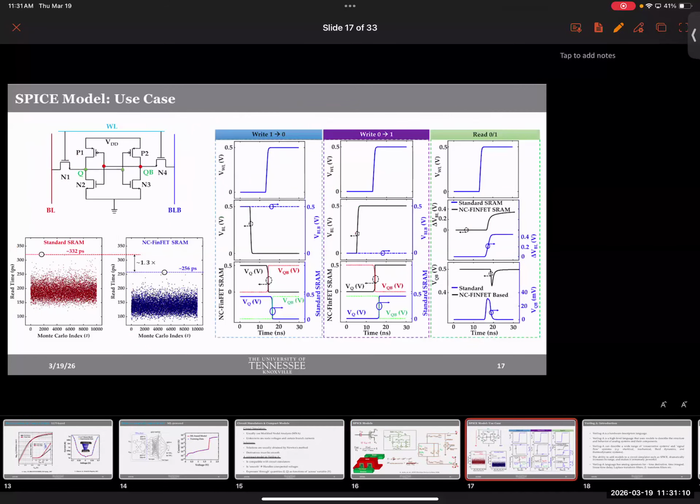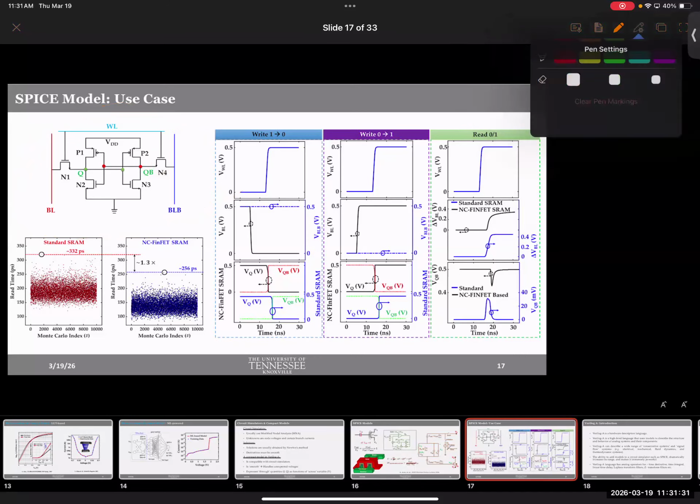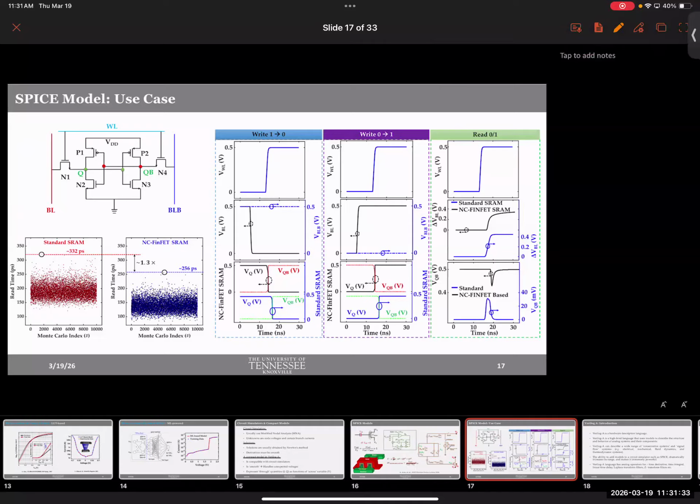Okay. And then you can use this model to simulate circuits like this. These are examples of where this model was used. So it's a SRAM circuit, as you can easily recognize, 6 transistors. Each one of these transistors would be a ferroelectric transistor, okay? And you can easily use those models to simulate that and get useful characteristics out of it. Okay, and this is literally a screenshot from the paper, as you see.